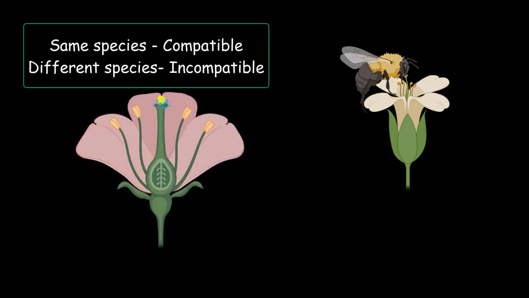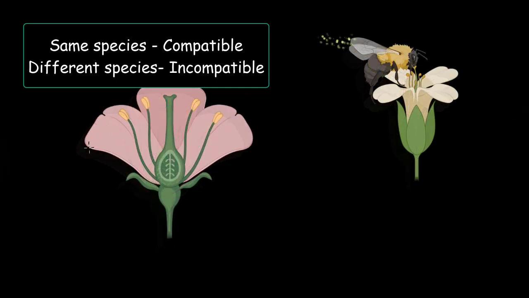Similar is the case with the pollens here. We can say that if the pollen is from the same species, the stigma will let it in. And if the pollen is from a different species, the stigma will not let it in. And in biology, we use the term compatible or not compatible to mean the two. And this compatibility is checked by the chemicals that are secreted by the stigma. It basically happens through chemical interaction.